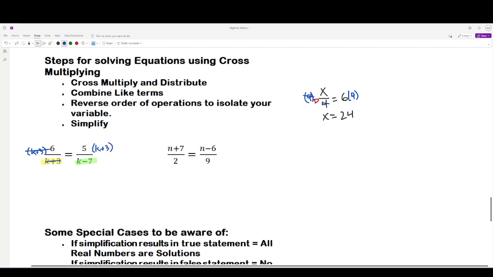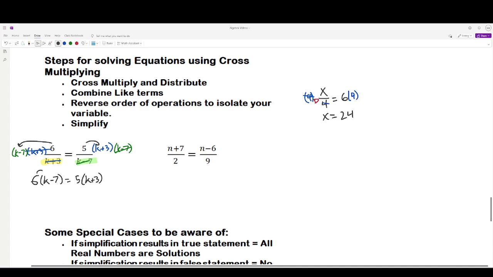And on the right side now, I have 5 parentheses k plus 3, which is where we need to make sure we know how to distribute, because that's a distribution operation. Then we need to get rid of the other denominator, so we would multiply both sides by k minus 7 in order to get rid of the other denominator, because that would cancel out this one. What we're left with on the left is 6 times k minus 7, which we would write like this. And on the right, we're left with 5 times k plus 3, which we write like this. Now it looks a lot more approachable. We can distribute and solve to get our answer.